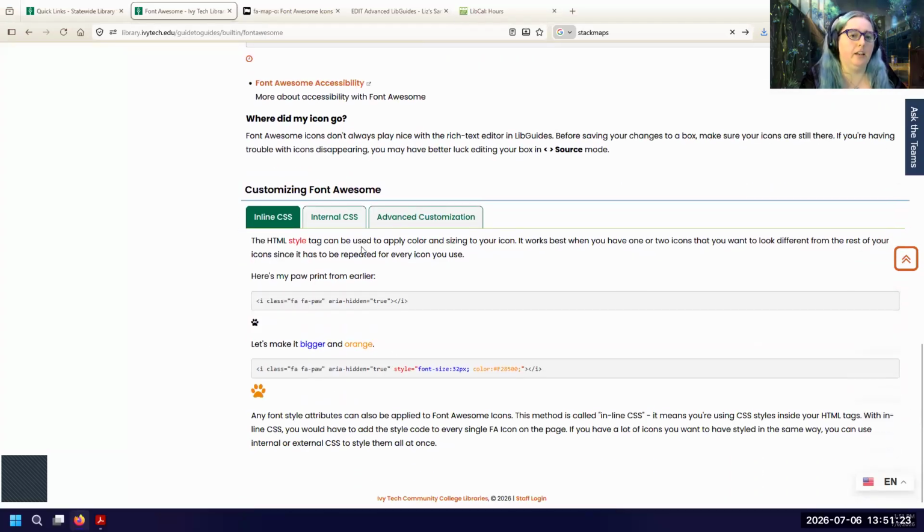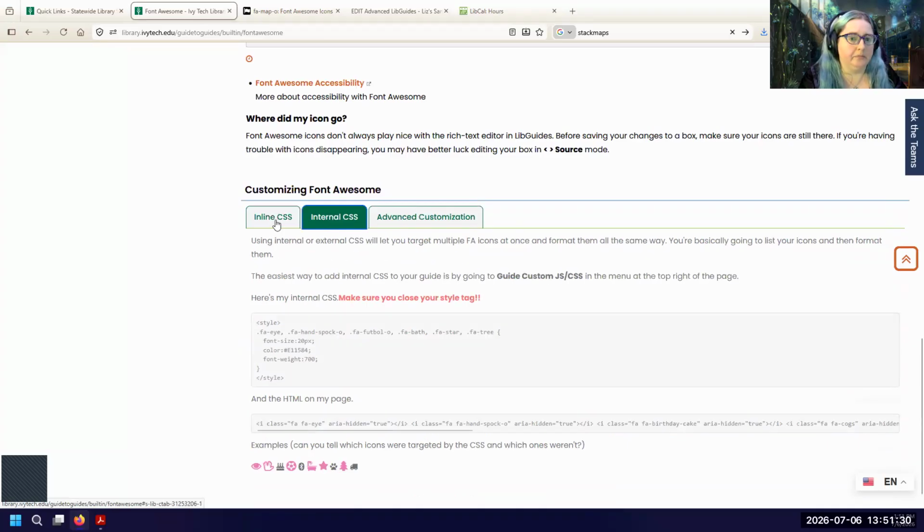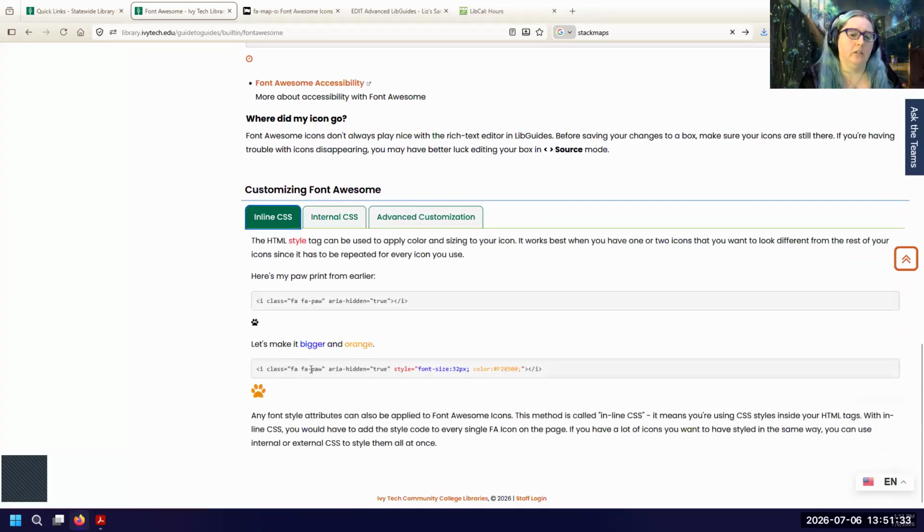Okay. And again, you do that with the CSS, with either inline or internal CSS. So just for example, you can see here, there's a second bit with the style. This is going to change my font size and the color. And these tags, these style tags, are all things that you can learn on the W3 schools. If you want to learn how to change your font size, search for font size on there and it'll show you how to do that.